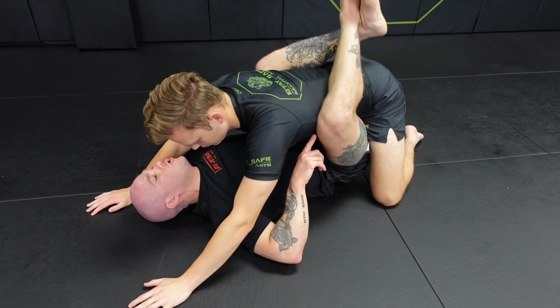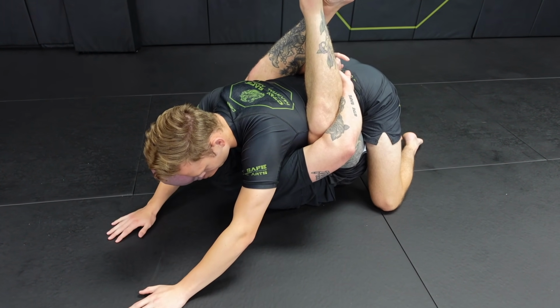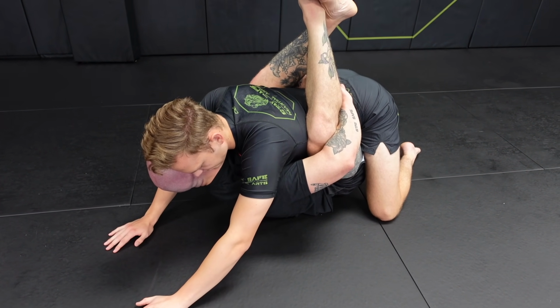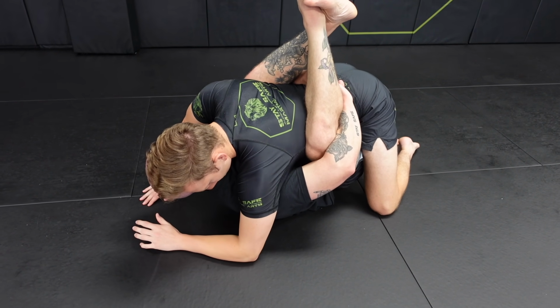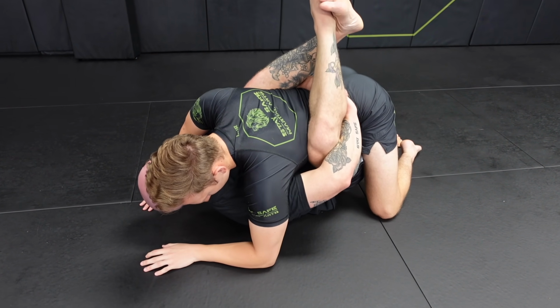I'm going to shoot my feet straight up in the air. My hands are going to reach all the way around and lock behind my legs. Now, as I just hold my hands nice and tight, I'm going to take my feet and just start extending them straight up as I pinch my knees together, and we're gonna get the Scorpion Crush from there.